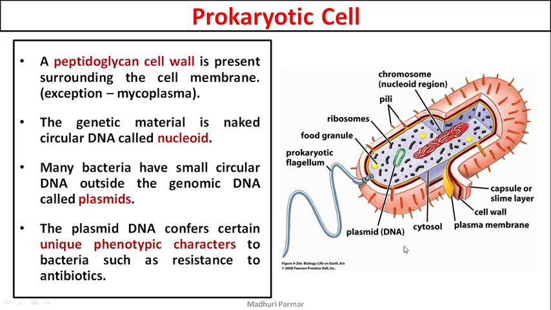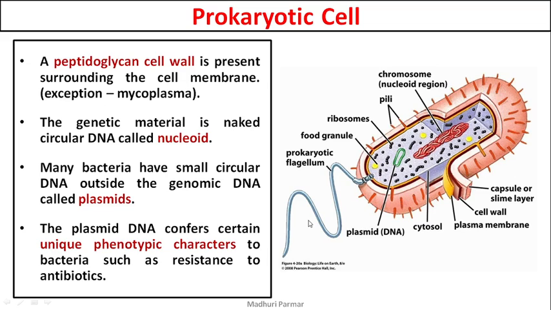What is that something extra? It could be things like resistance to antibiotics. Have you taken antibiotics? When you have fever or infection, doctors normally suggest you antibiotics. When you take these antibiotics, normally these bacteria should die. But if that bacteria has a plasmid, and on that plasmid is a gene for this antibiotic resistance, then the bacteria will survive the antibiotic and your infection will not go away. So these antibiotic resistance genes are actually present on the plasmid.